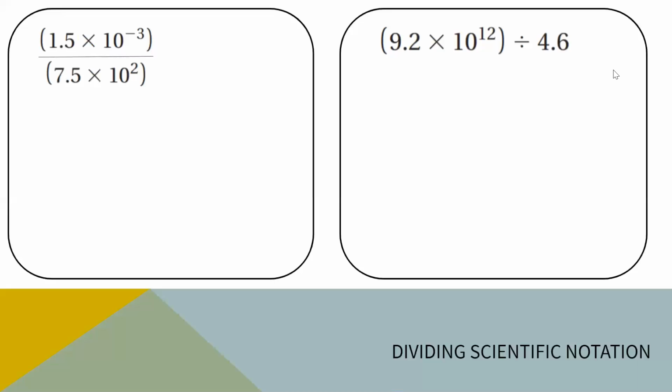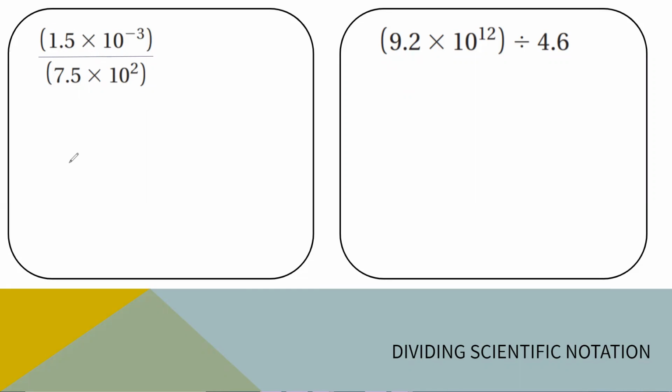Now let's try some division problems. This is basically the same thing that we did in multiplication. For the first part, we've got to group them up. When we have two numbers written in scientific notation over top of each other like they are for this first problem, they kind of already are grouped up. If we look at it as a numerator and denominator, I can see that this is going to be my factor and this is going to be my power here.